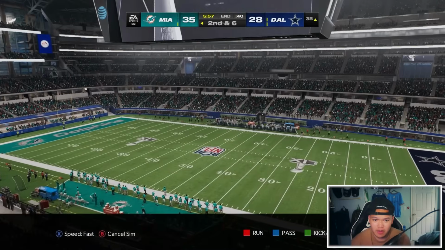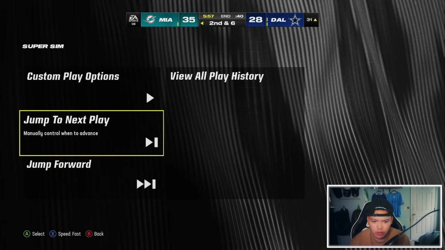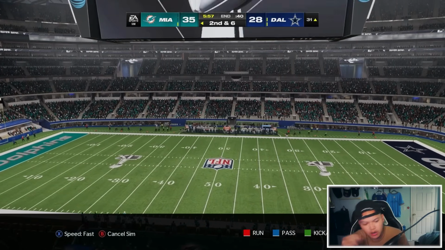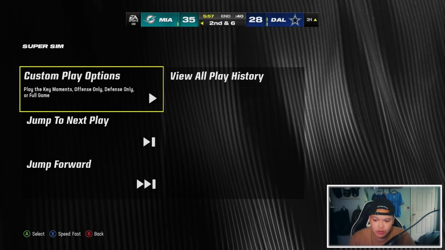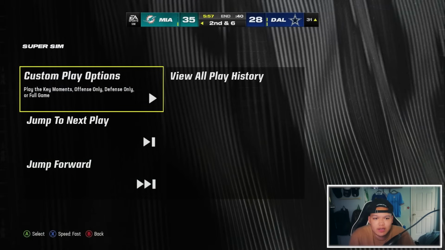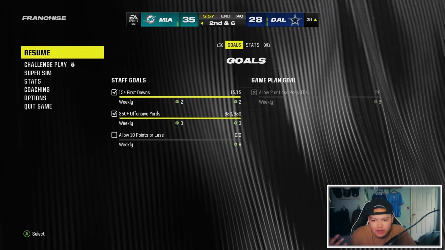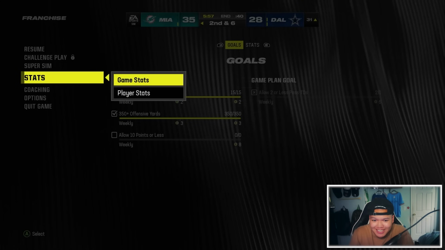Sim to the end of the game? Why is there a 557? Bro, what is going on? Oh my god, this game is early into its lifespan and it's already broken, huh? It says the quarter says end. All right, well, I guess I'll just go over the stats and I guess I'll have to dashboard and we'll just give ourselves the win. I did win. You guys just watched.